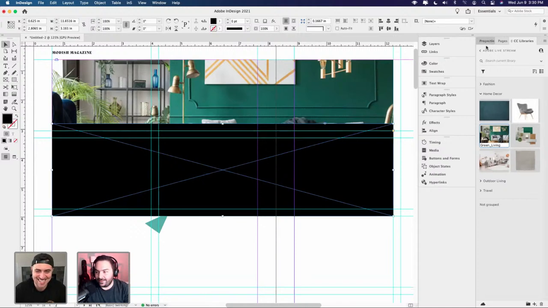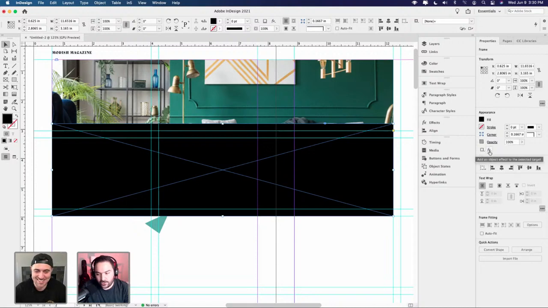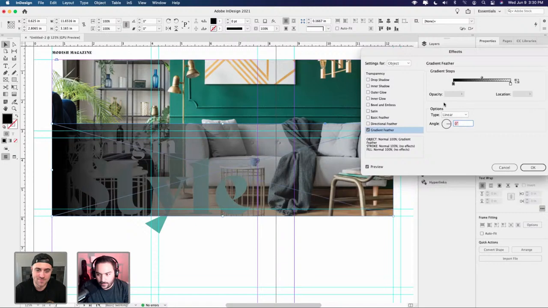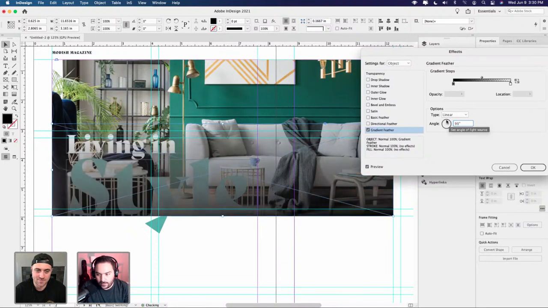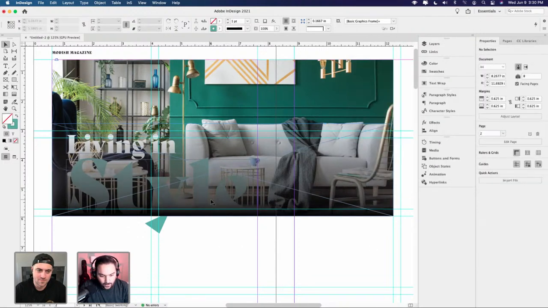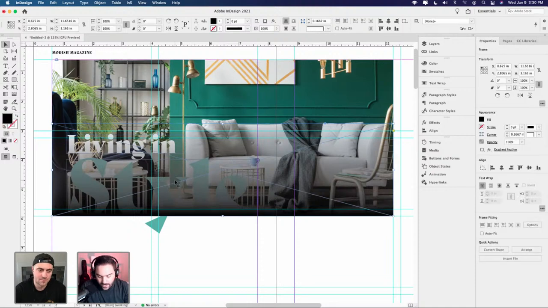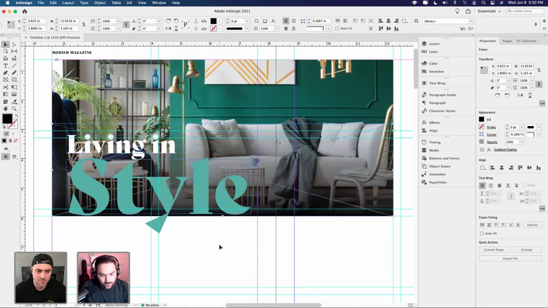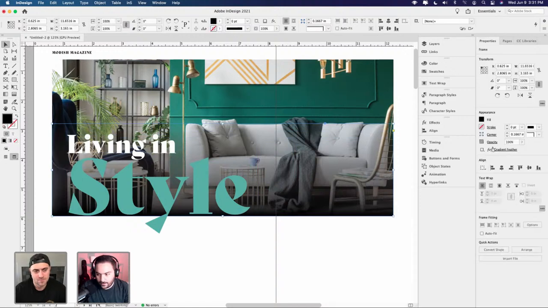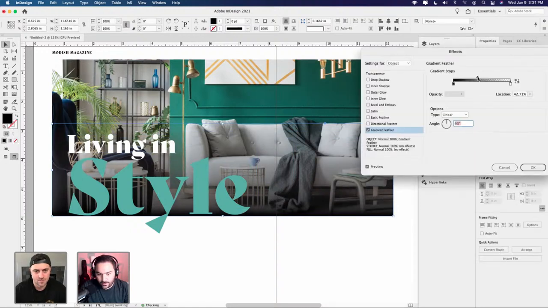Much, much better. I go to my properties panel, and I usually do all my adjustments in here. So this little effects button, I'm going to click that, and I want to add a gradient feather. And for this, I think I want it to be about 90 degrees for the location. Oops, maybe I'll just type it in. Let's just hit okay for now. I'm going to click that rectangle frame, hold my command key down and just start sending it backward. So you can see that that's a little bit better already. I'm going to click it again. And let's maybe darken it up a little bit more.